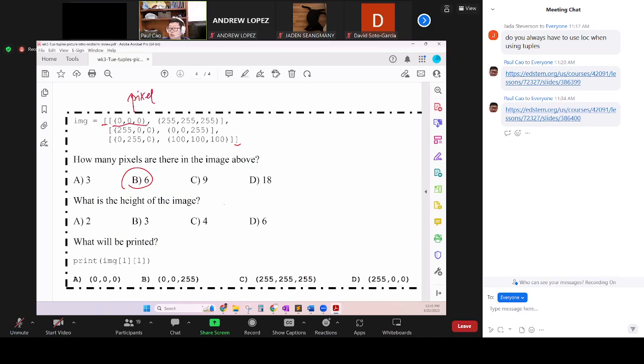Okay. Now, what's the height of this image? What's the height? Height is how many rows you have.